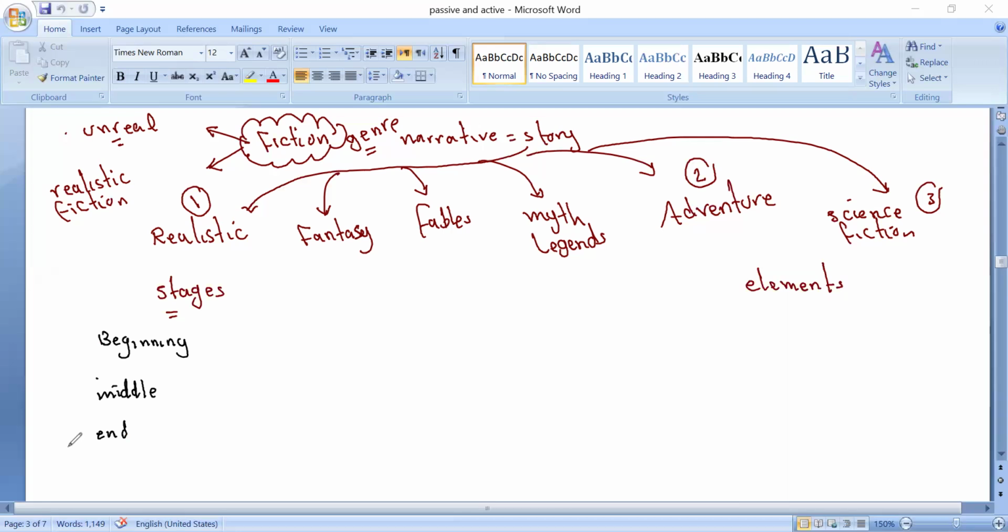In the same way you will like the beginning of a film, it's the same way you will write the beginning of your story. The beginning and the middle events of the story must be similar to the events of a film. And also the end of your story must be similar to the end of a film. Okay? When will you say that the beginning of a film is very interesting? If the beginning is successful to do what? When will you decide that this is an interesting beginning of a film?